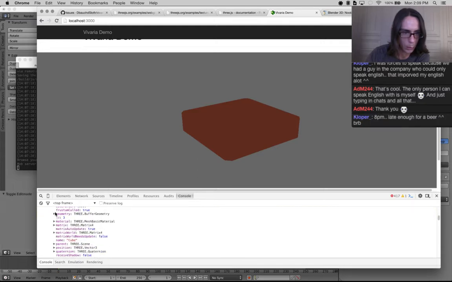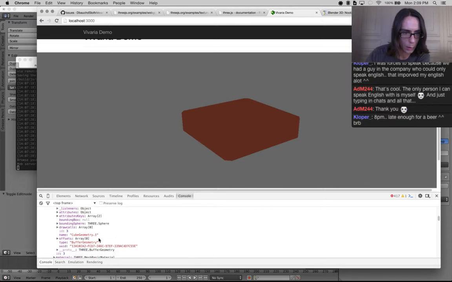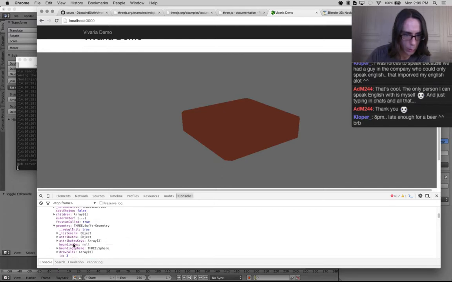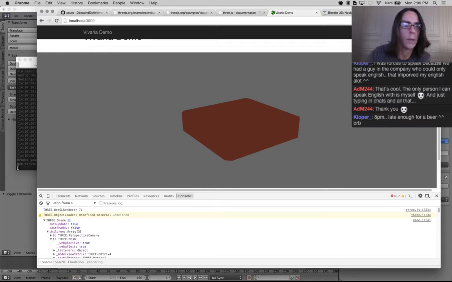There it is. See, so this is the right one. Let's see. Offsets, raw cells, bounding sphere. No UVs. Right? No UVs.